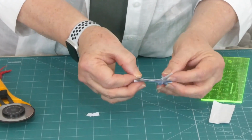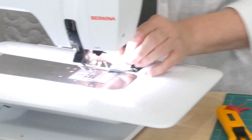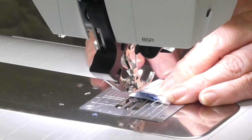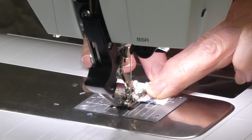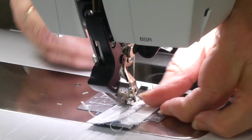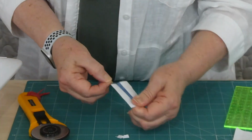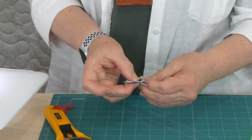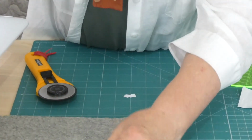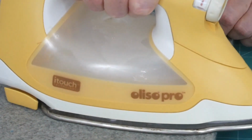And then I'm going to put my piece G onto my EF combo. So that's going to go just there. Everything should be fitting nicely. So there's only a little skinny handle there. These are not very big blocks. I thought they were quite appealing this size. You could make them larger. Just pressing that seam open as well.